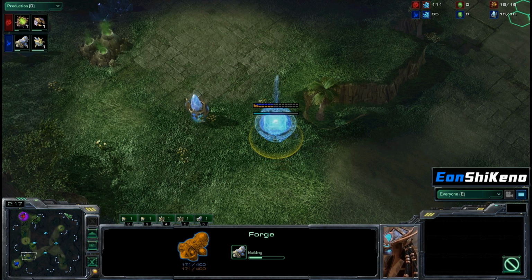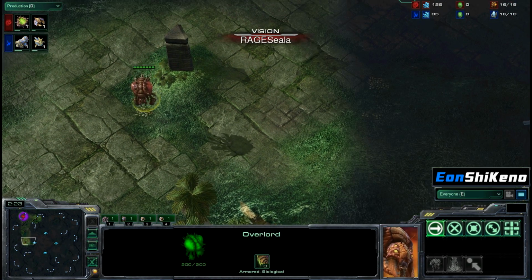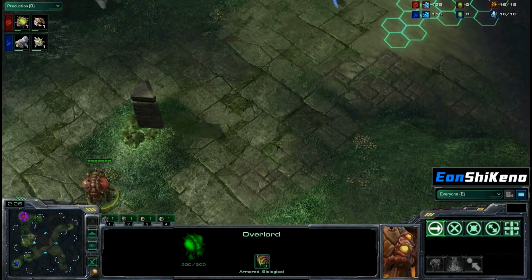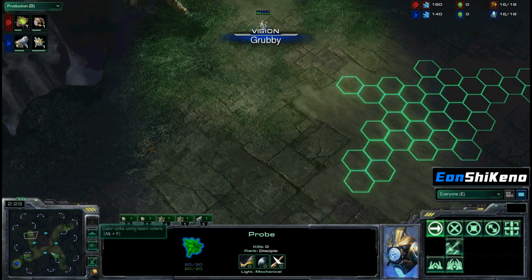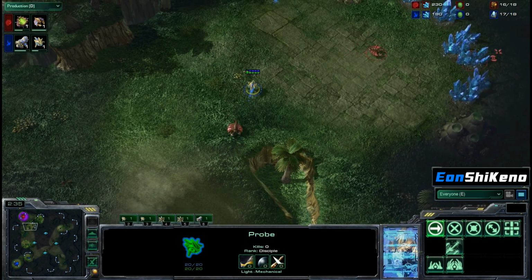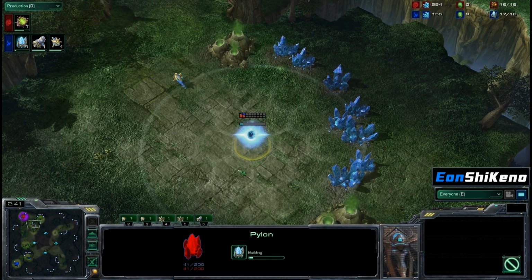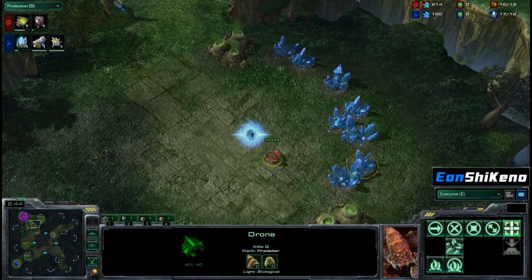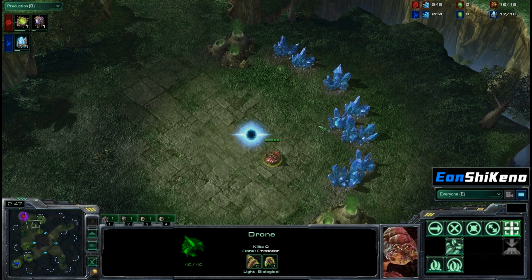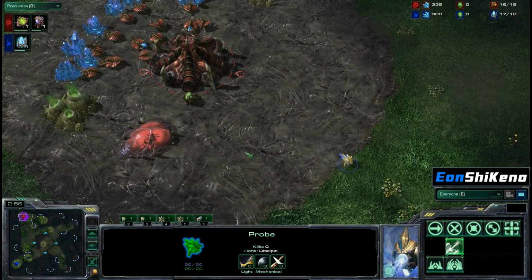The Forge is going down. And the Overlord is going to be able to scout that. I don't think he saw that probe. Doesn't look like it. This has to be the last spot. Grubby's going to come up here. He's got a probe, and he's got another probe. Okay. So he's going to throw a pylon down there and block the hatch. Seala doesn't have enough minerals yet to throw down a hatchery, but it's still going to be delayed nonetheless. Grubby is going to send this other probe home, so I don't think we're going to see any cannon harassment coming out here.